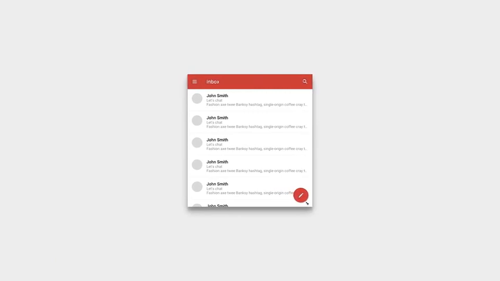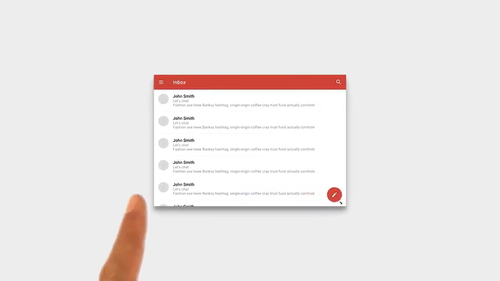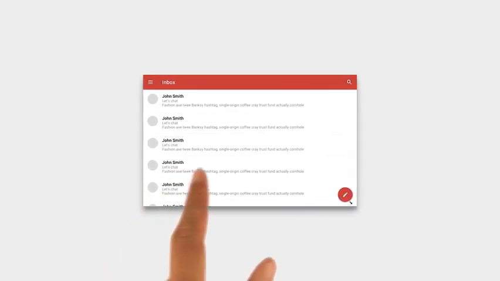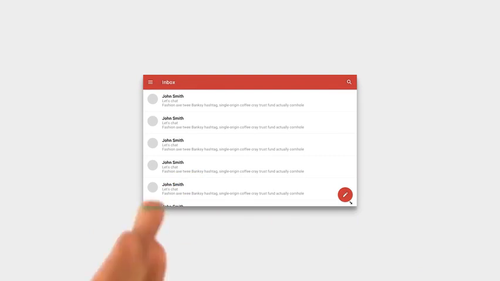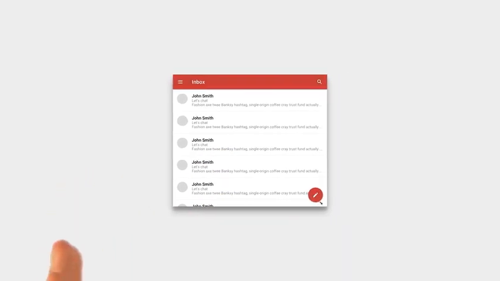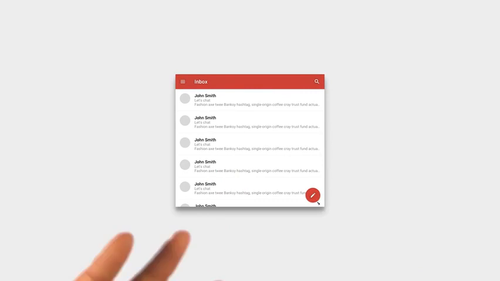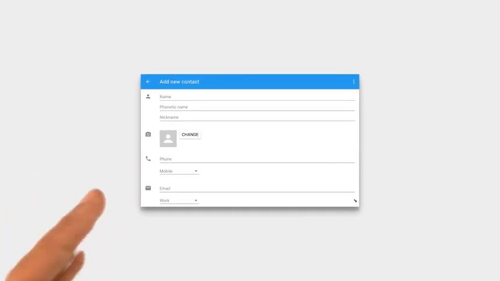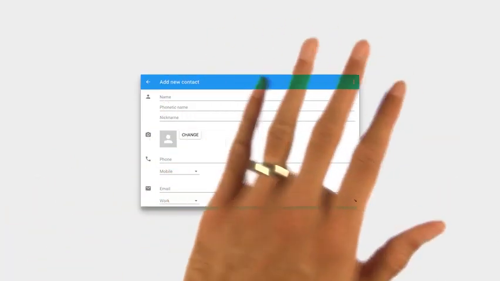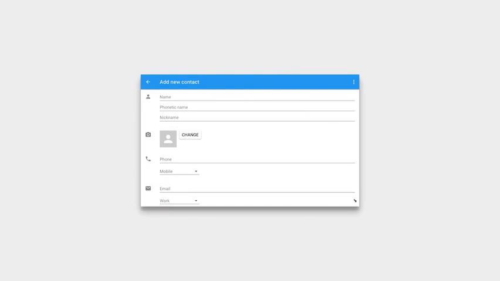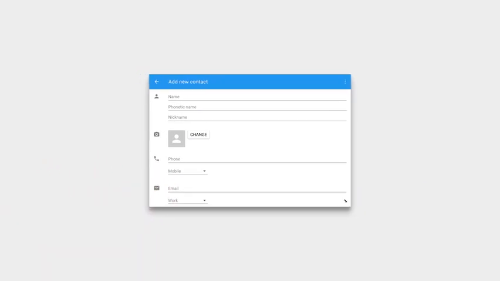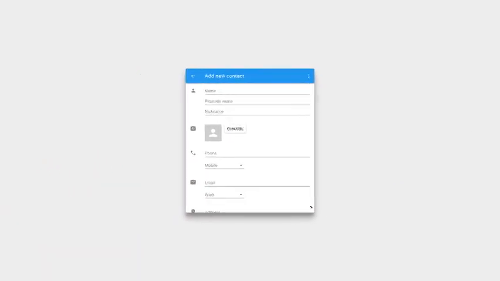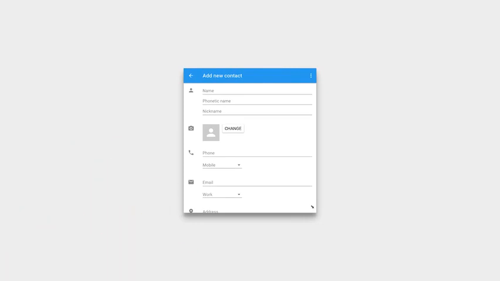Now, as the screen width increases with this layout, the line length for text increases, making it harder to read. So you might want to have a breakpoint somewhere where the line length exceeds 45 to 75 character guideline. In this form layout, on wider devices, there's too much unused space here on the right, making it feel very unbalanced. You might set a breakpoint round about, say, here to rebalance the layout.